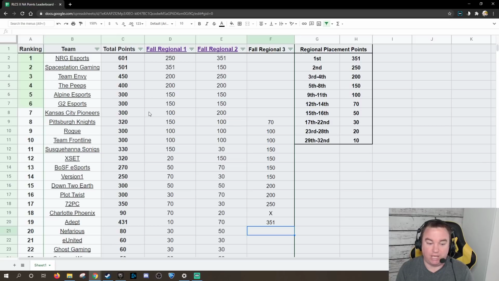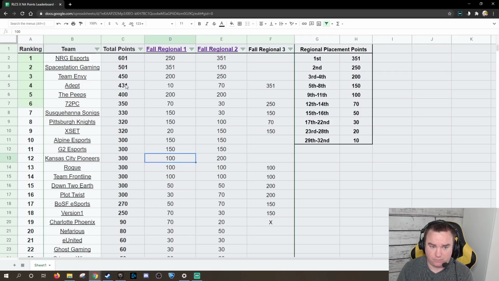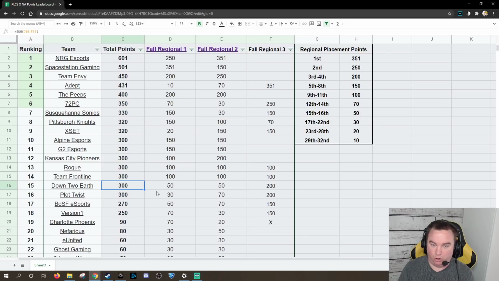But say Adept wins the whole thing, they would move up some points. Now we'll just sort here real quick to show this off. So if this did happen, 300 points would still get in, just barely. They would squeak in top 16, followed by Bosef Esports, who would fall out at 270. So no matter what, top 300 points, you are in. You don't have to worry about anything there. And obviously, those teams would also get 10 points at the very least, but all of them would, so whatever. So it doesn't matter too much.